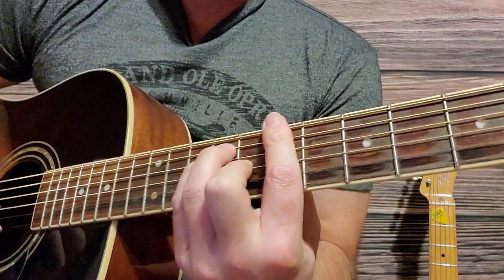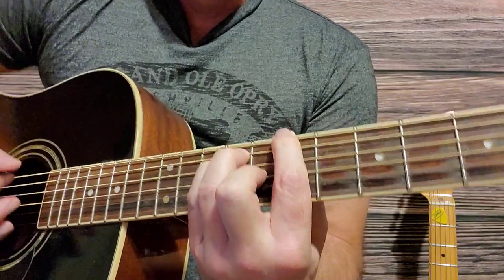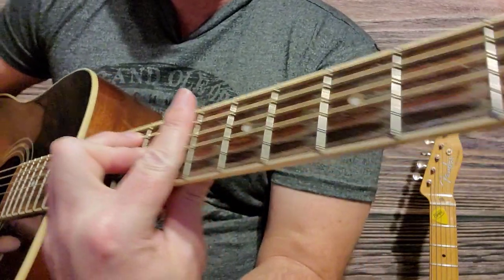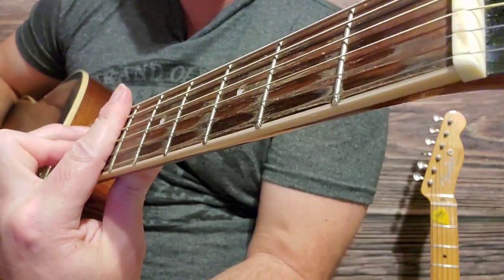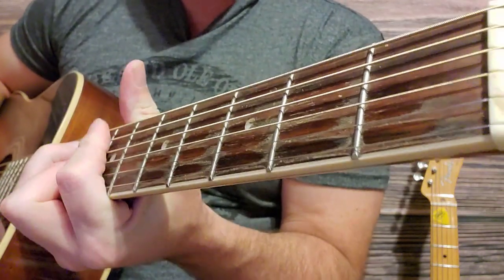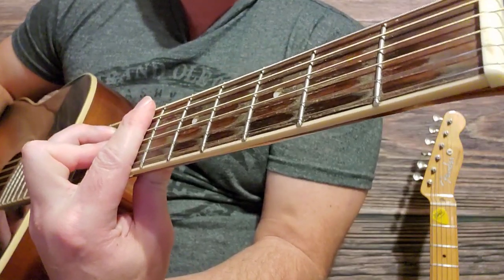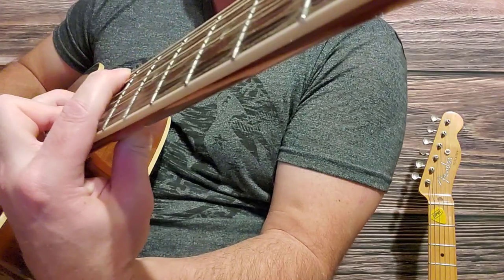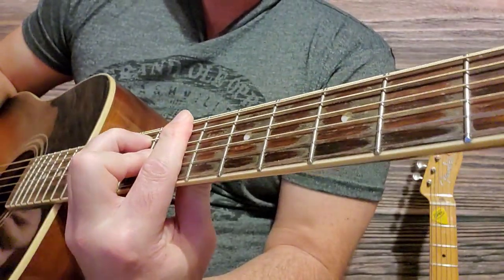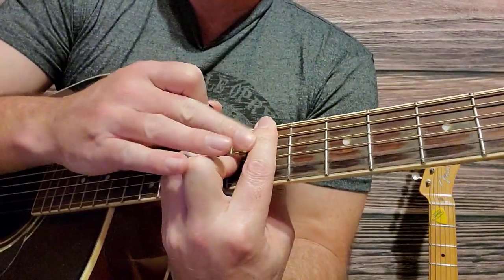Now you've got the bar chord position. When you're learning, it's okay not to play the bottom two strings at first. What you want to get used to is making that first finger flat. If your thumb is over here on top of the neck, it's not going to work — it's going to be super hard. So the thumb goes halfway down the neck, which causes the index finger to flatten out. That's what you want — you don't want a bend in that index finger. Get it flat on the neck. The elbow tucks in, the thumb goes halfway down, and that makes it all easier.